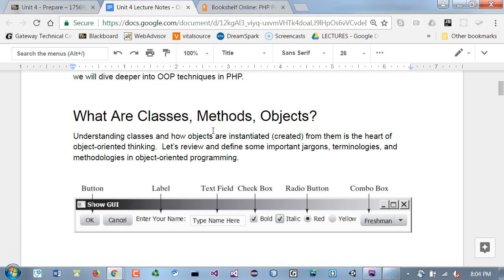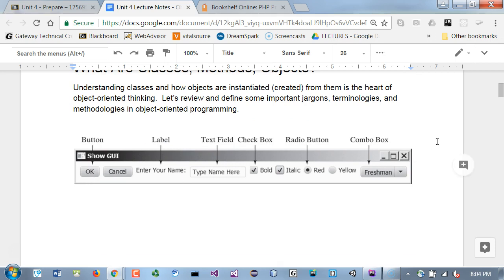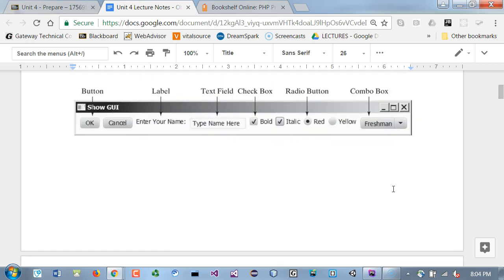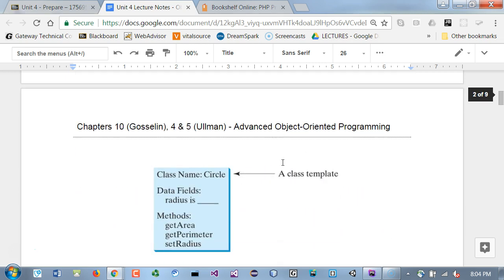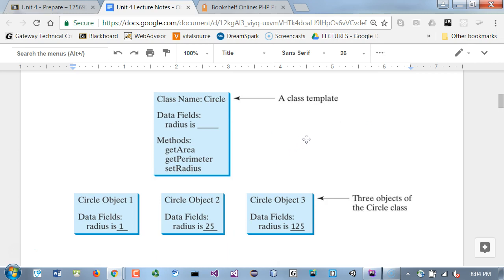Okay. So all these here are all objects. All you see on this diagram here. Everything's an object here. Just going to show you what they are. It's a thing. An example I pulled from Java. Right. You have a class name. You have the data fields and methods. So basically, these are the two things that you usually have that will describe an object of the class.